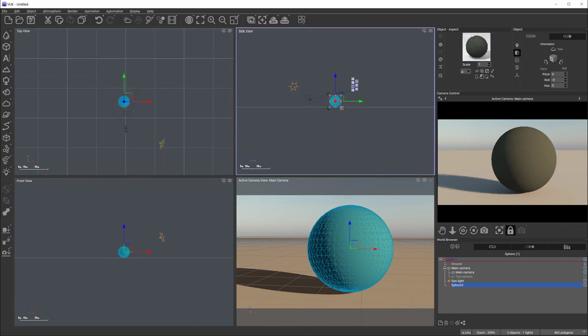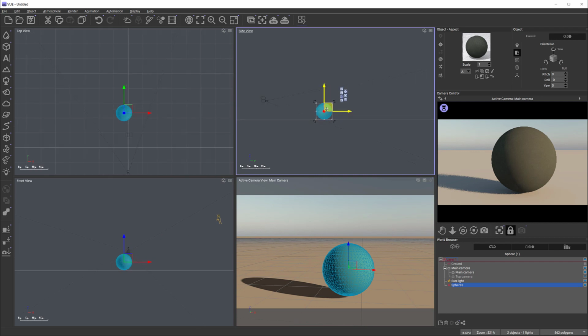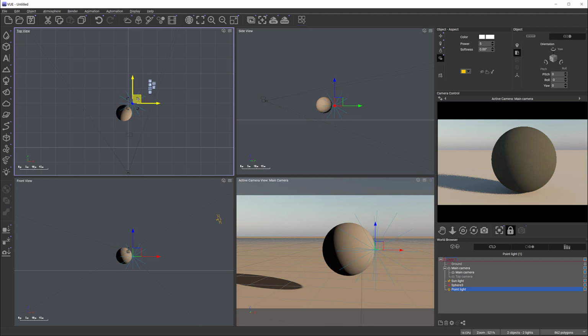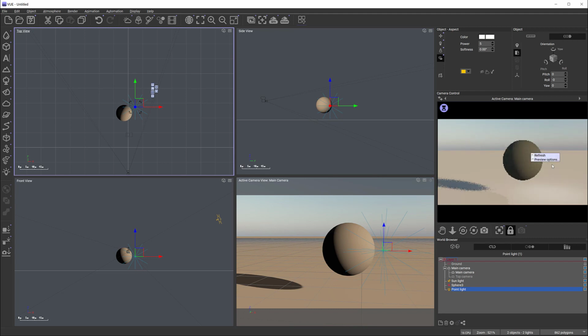So let's click OK here, and I think the problem is our object is a little bit too large. So I'm going to reduce it a little bit, make it smaller, and we'll create a light and put it slightly behind and to the side, so we can see how the light will interact with our object when we do translucency. Again, what I said before, be careful because it will take a little longer to render.